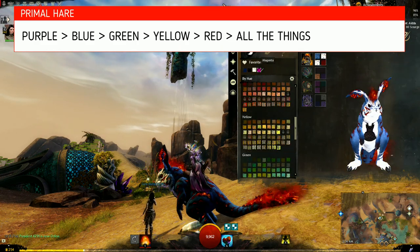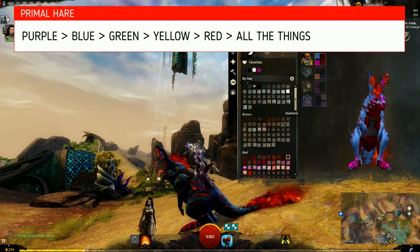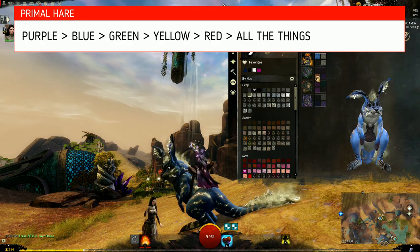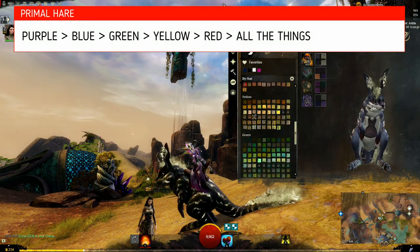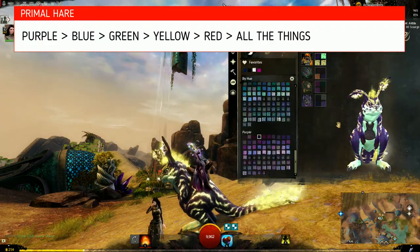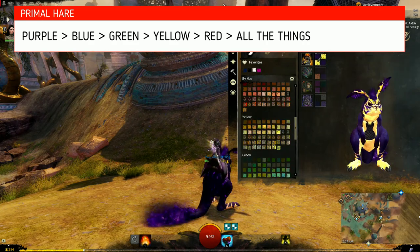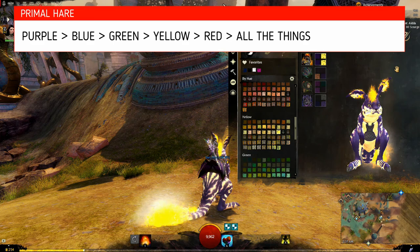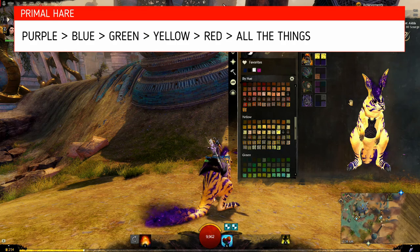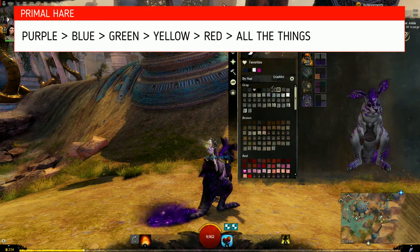I ended up getting a lot of new dye — I'll put that in the end card. All the dye that I've unlocked, I was using that garden mount. I didn't even try to do a white bunny. It looks a little better with like a slight color tint to the fur. I tried doing orange off screen and it just didn't work, so I'm cutting it out completely. I wanted to focus on the purple. I'm trying to do a branded bunny with that, so I really wanted to get a little bit of gray. I actually end up going to the branded crystals in Coritherion, because that's where I think my Necromancer really belongs — it's like that role-playing thing.